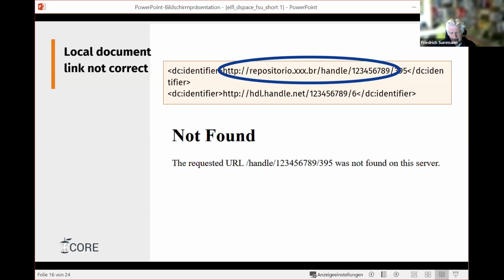In this case, it looks relatively correct, but the message I get is the same, because somewhere there is a difference between the real URL working for the document shown in most cases in the end user interface and what I get delivered by the OAI-PMH interface.